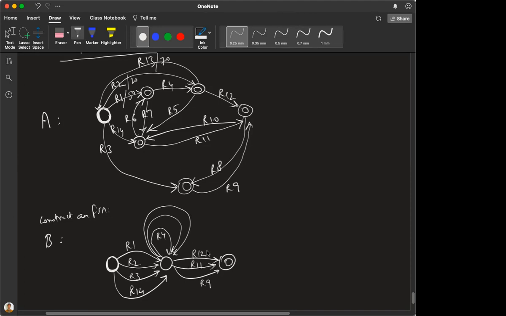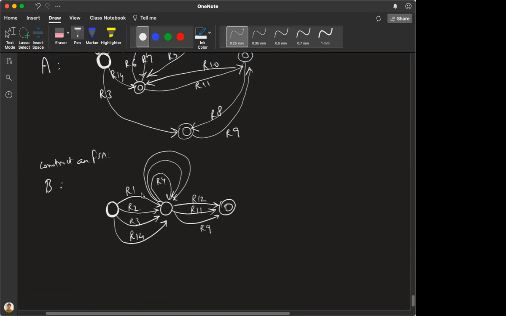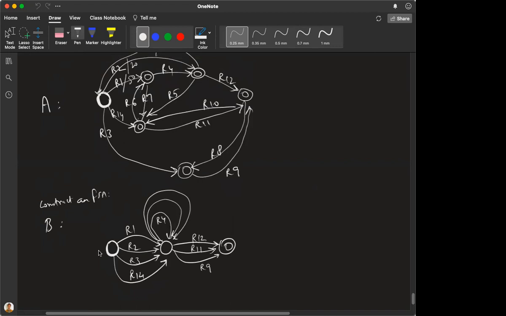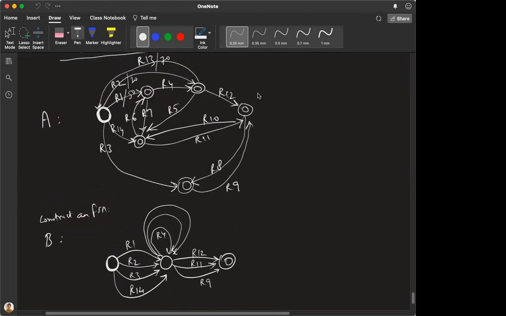So this is how I will draw my FSA. Now, what do you do to be able to construct an FSA which gives you all possible paths starting from here and ending up here, right? All possible paths starting from here and ending here. How do you find out?